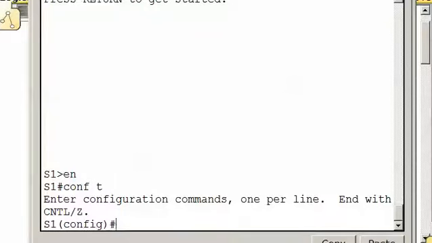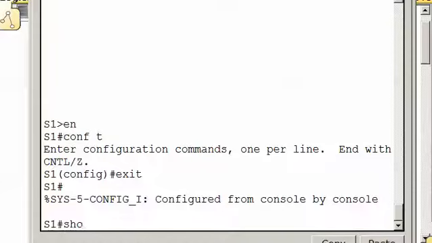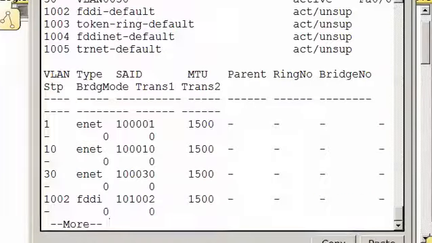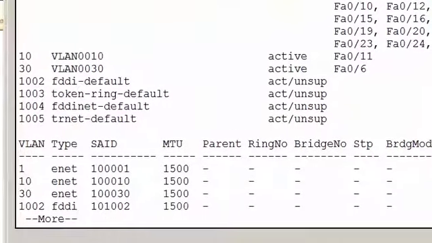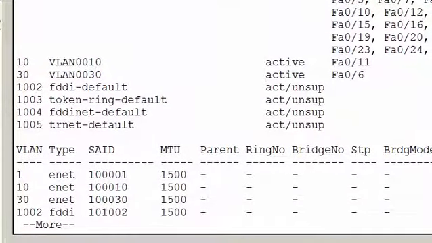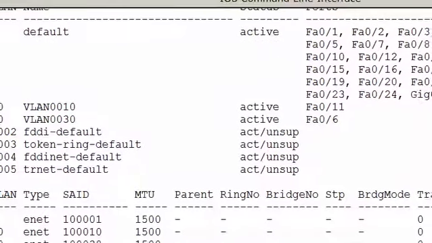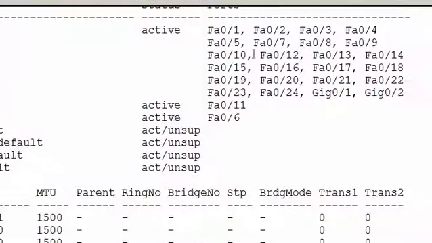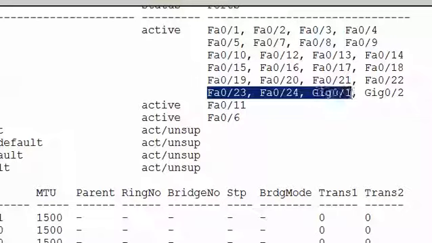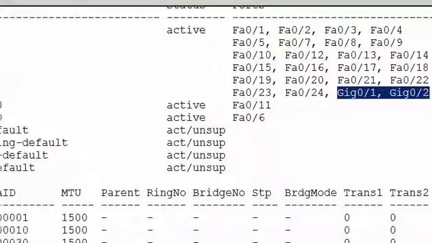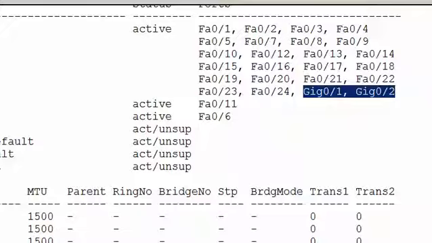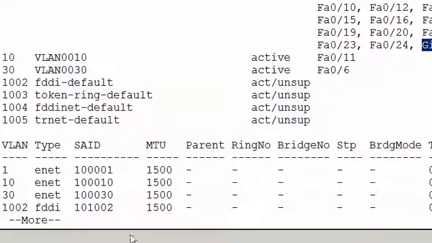Now let me get out here and look at the VLAN brief. Okay, we have gigabit ports here. That's the ones that are going to be connecting to gigabit ports on the router.